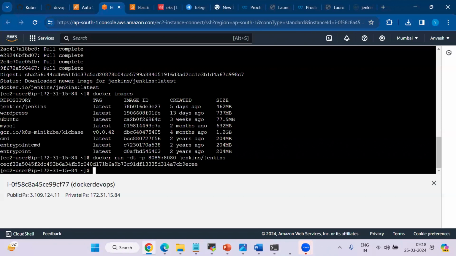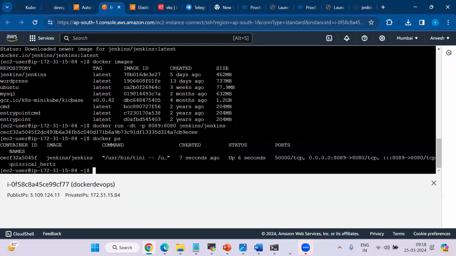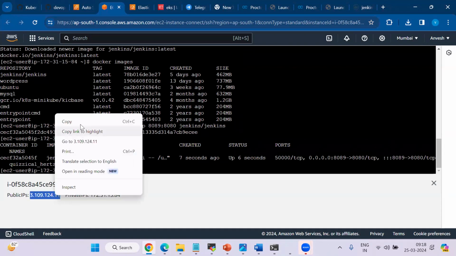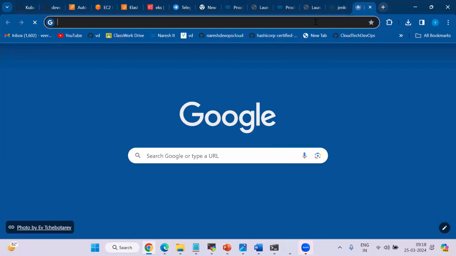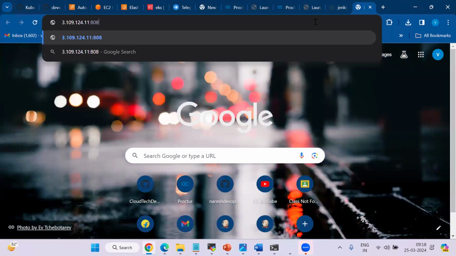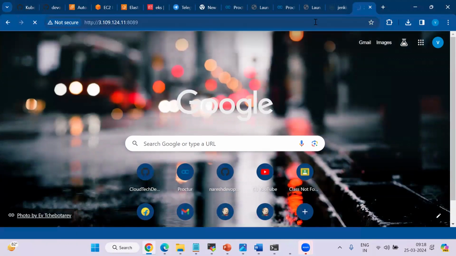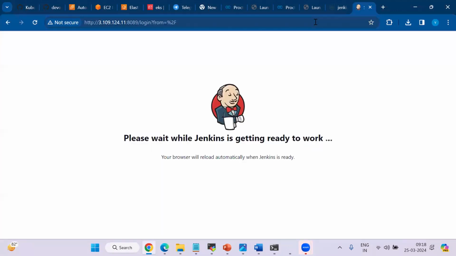So the container is running. Docker ps. I'm not explaining Docker, I'm just installing Jenkins only. You don't get confused here. See how quickly I have installed Jenkins by using Docker. Done.